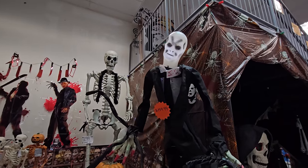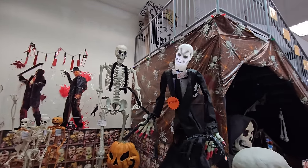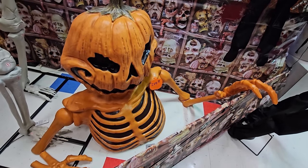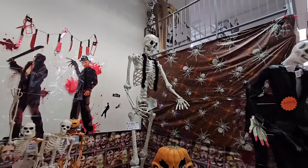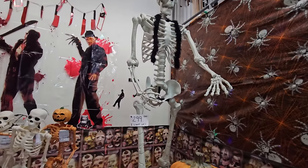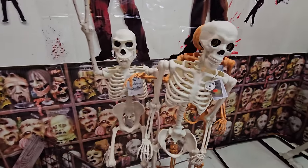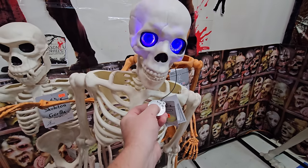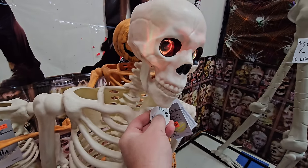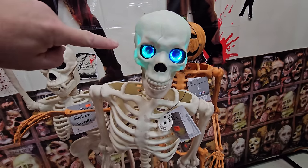Look at the Slender Man going crazy over here behind me, making all kinds of noise. They have the groundbreaking skeleton - I don't remember what this guy's name is - $249 for that, he is huge. We've got a skeleton here; I'd guess he's about 10 feet tall, $2.99 it says, he lights up. Pretty cool. Then we have some regular-size skeletons over here - let's do the try me. Oh, spooky sounds too! I love how his eyes change colors - that is very cool.